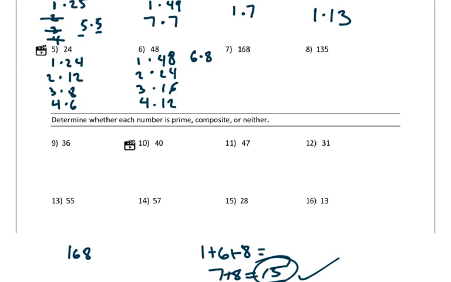Okay. Now, next bit is we're trying to figure out if it's prime, composite, or neither. The only one that's neither here is most likely 1, and 1's not on the list, so we don't have to worry about it. I'm going to use C for composite. We know that this one and this one automatically have to be C, and my question to you is why? Hopefully you've quickly realized that they're all even, and because they're all even, they have to be composite, right? The only even number that's not composite, the only prime that's even, is 2, okay?